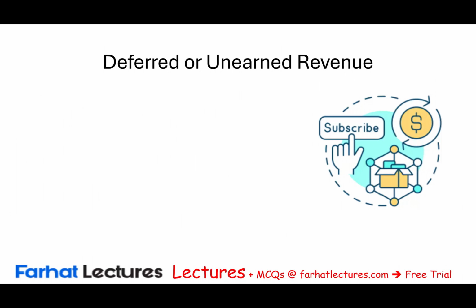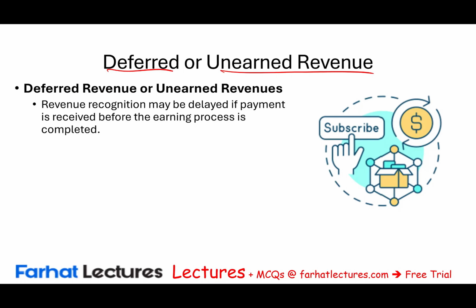Now we have something called deferred or unearned revenue. This occurs, and you should be familiar with this, when the customer pays upfront. So the customer pays the money before you deliver anything. Revenue recognition may be delayed if the payment is received before the earning process is completed. Again, I'm not going to go into the accounting part of it. You need to be familiar with this.